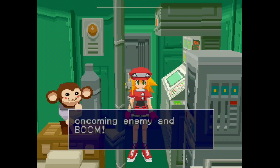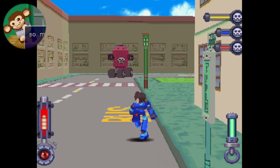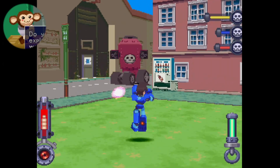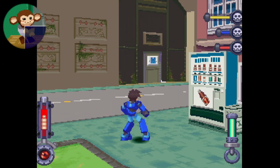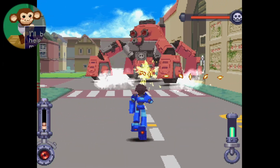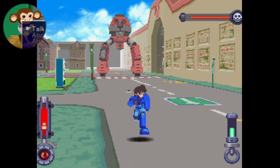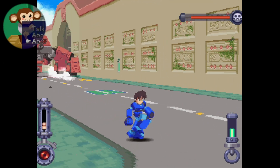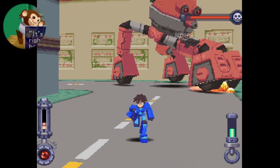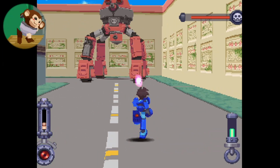I think these games were way ahead of their time because you have voiceover, third-person action, RPG elements, a really fun story, and visually they are beautiful. These games are a great reminder that Mega Man is not just your 2D side-scrolling game. Whether we're talking about these games or the Mega Man Battle Network games on the GBA, which I freaking loved, and I hope to play again at some point in the future, I think you owe it to yourself to at least try these games out. If they're not your cup of tea, then hey, guess what? You didn't spend over $100 on a physical copy.